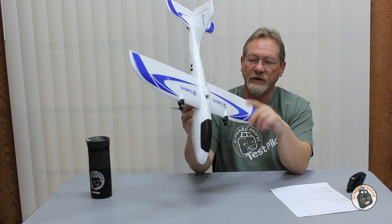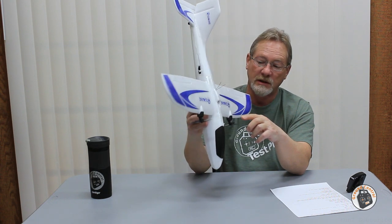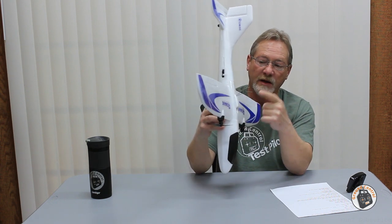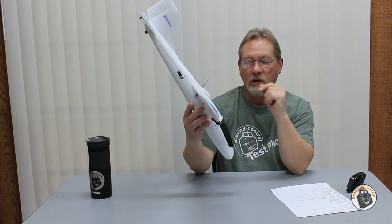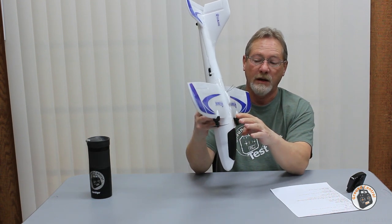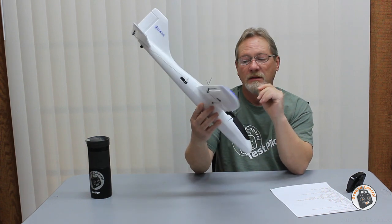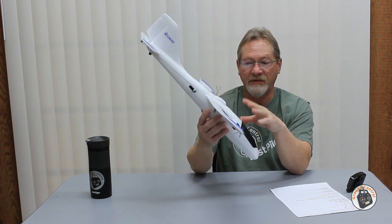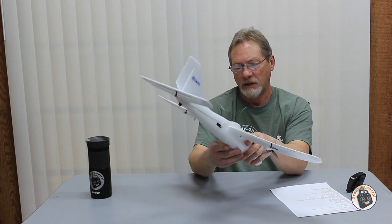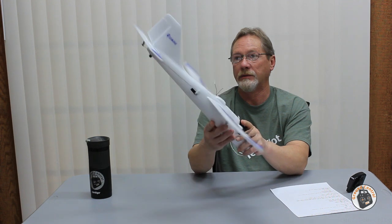I wish what they would have done with this little cover where the VTX goes is put a little tab in the front and a magnet in the back. So when I have time, that's exactly what I will be doing. I'll be putting a tab in the front and a magnet in the back, so there's no chance of that coming out, and then I won't have to use packing tape to secure it. You do have to apply the decals to it too.